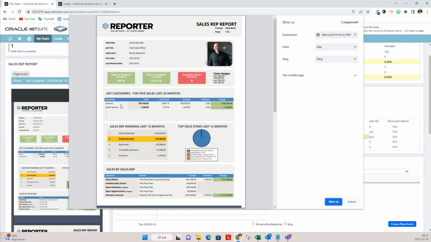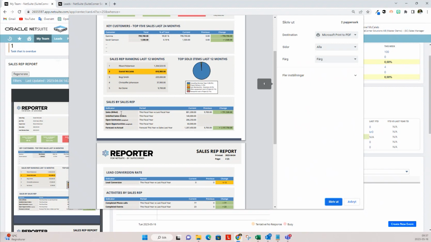They can see the top 5 sales, the customers for this sales rep. Now it's not a lot of data in this demo environment, so I only have 2 customers connected to this sales rep. Sales ranking, so he can see how this sales rep is compared to the other sales reps at the company.